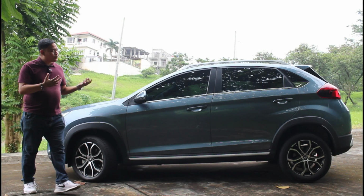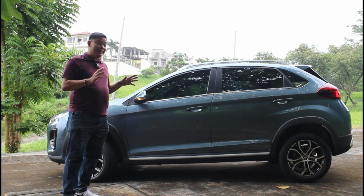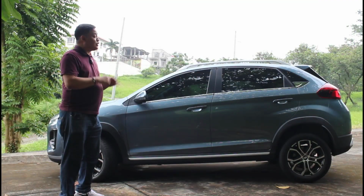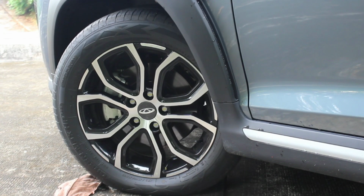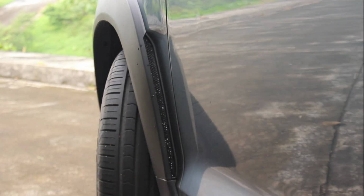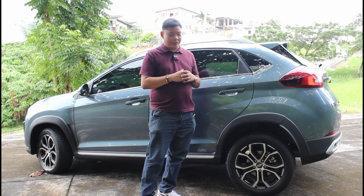Along the side, you'll see that the Pro is pretty much identical to the regular Chery Tiggo 2, and that really isn't a bad thing because, as you can see, it's pretty well equipped. You get 16-inch two-tone wheels with four-wheel disc brakes, ventilated up front and solid at the back. You also get these functional roof rails, and as you make your way to the back, you'll see that the C-pillar has what looks like glass, but it really isn't. It's more of a design piece, such as the fake air vents on the fenders. Now that may seem kind of tacky, but I think it works to enhance the car's look.